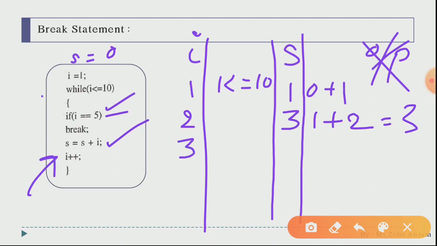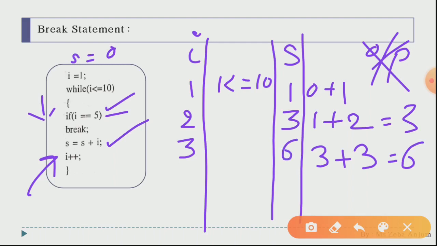Again from here we will start our iteration. If I equals 5, again the condition is false, break will not be encountered. Again S equals S plus I, the previous value of S was 3, the value of I is 3, the addition will give you 6. So S is going to store 6 over here.